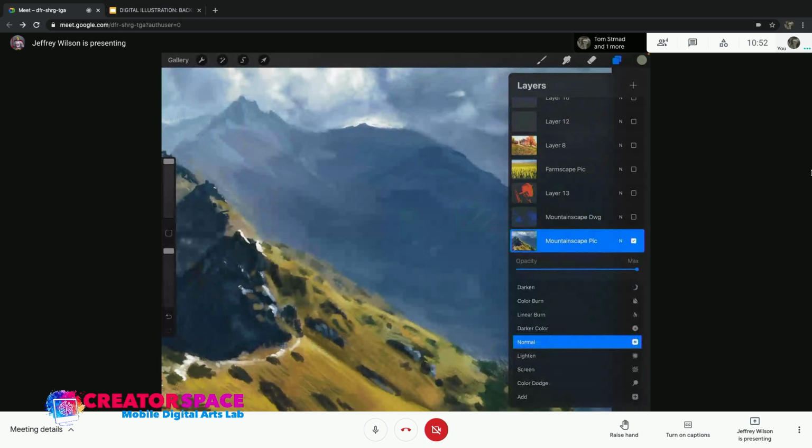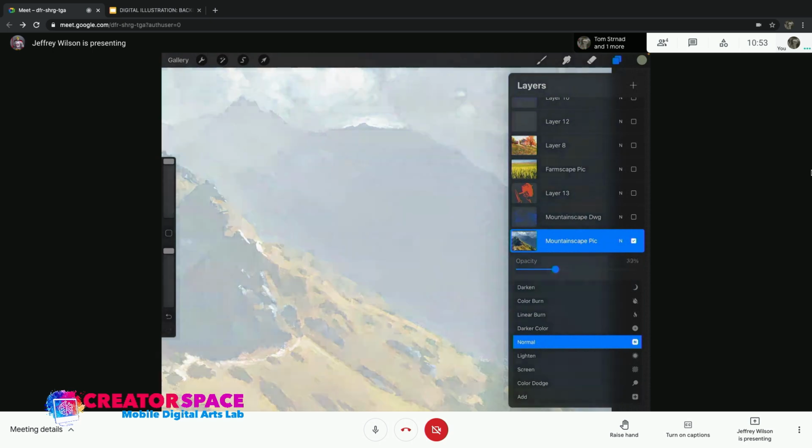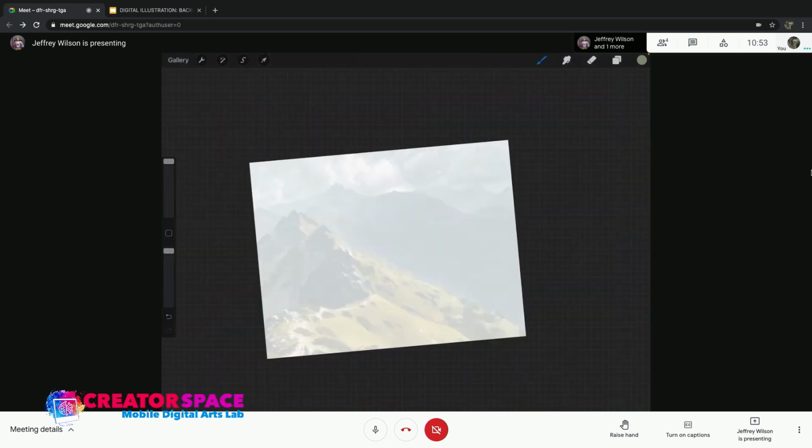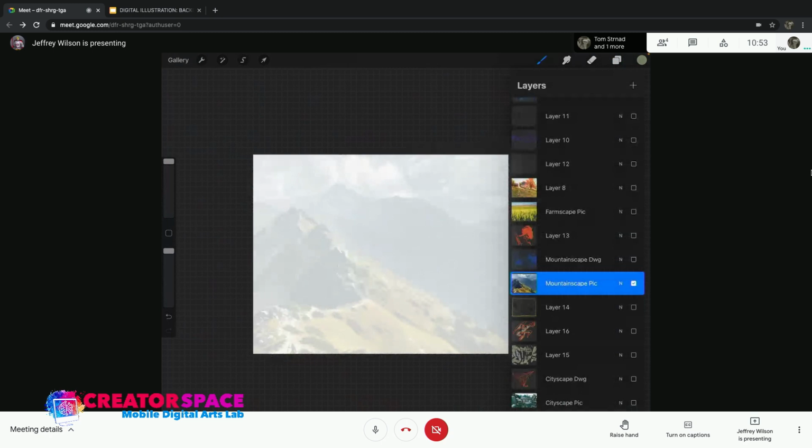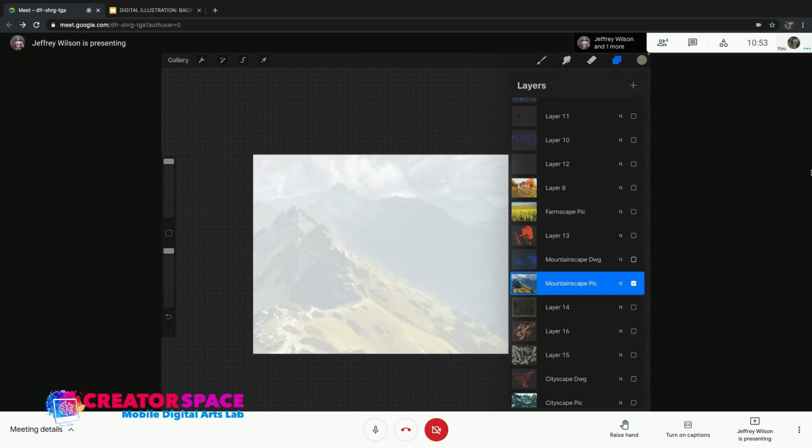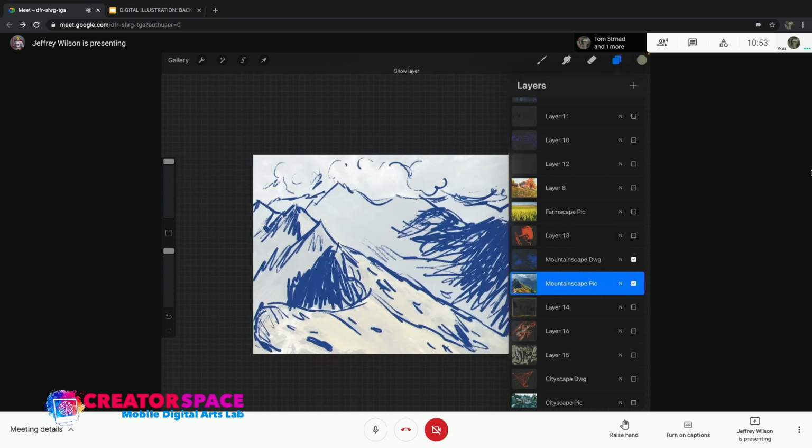in Procreate. Right now, this image is at max capacity, and you can just run down your slider, and you can take it down here, or you can just take it like a nice misty day here, and you could work with that. Let's have a look here. Yeah, so that works pretty good. That's actually a good suggestion. Thank you, but I didn't think of that at the time. But that's certainly something you can do for any of the images you draw too. Like I could do it for this one I drew too, and just do the same thing. Just take it down, so that's not overpowering my final drawing, and I can use it as a reference for my final drawing.